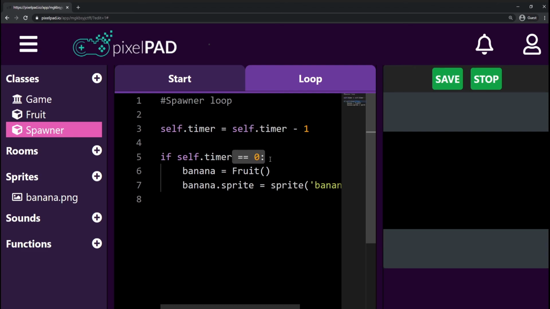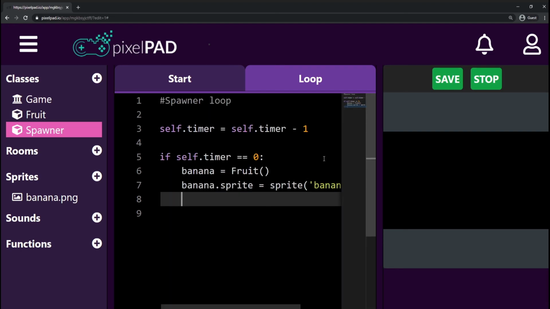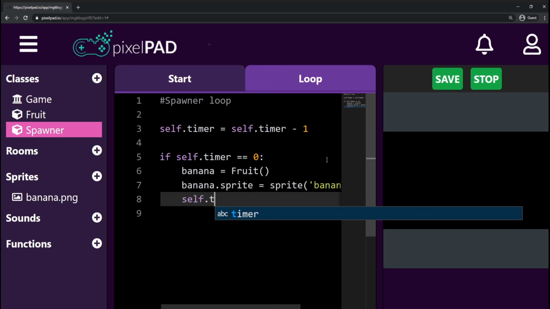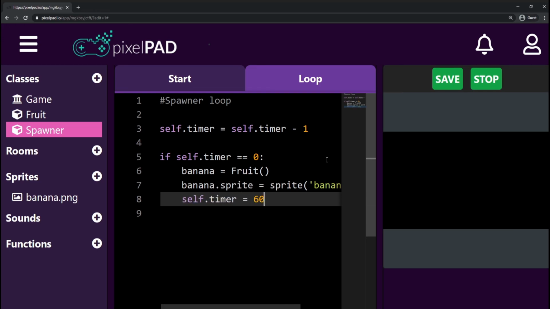So it's not 0 anymore. So my timer will just keep going down and down and down, forever. So what we want to do is, after we create our first fruit, reset the timer so it can start counting 1 second again, right? So to reset the timer, I can simply say here self.timer equals 60.